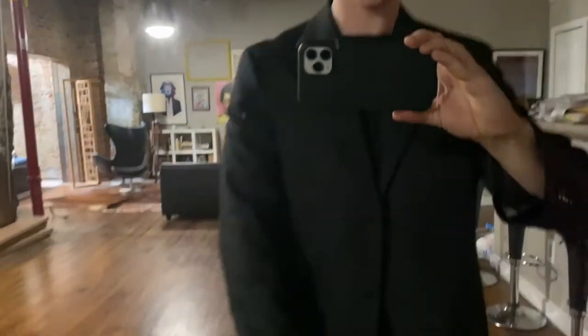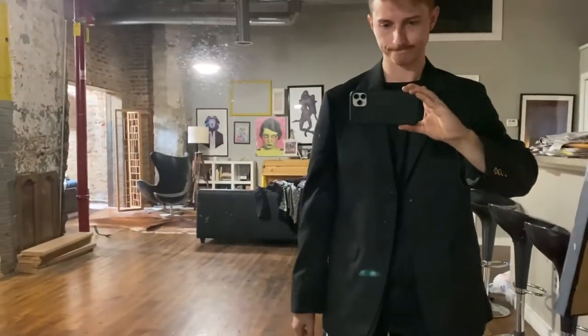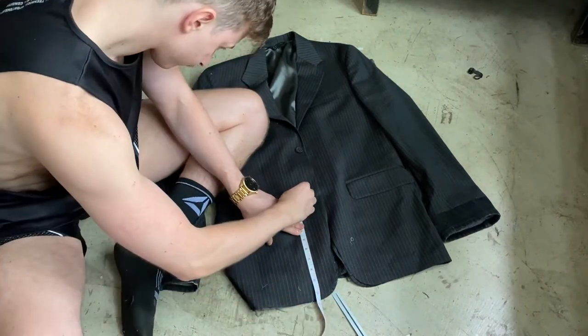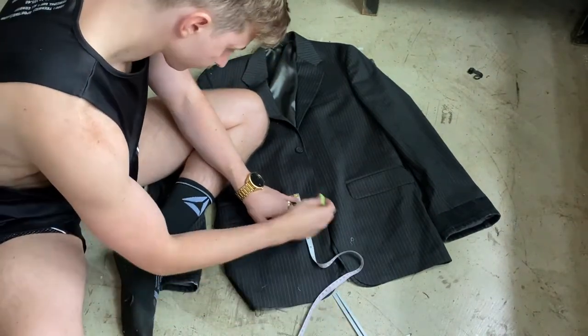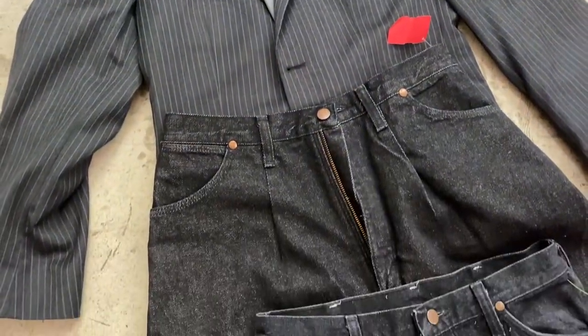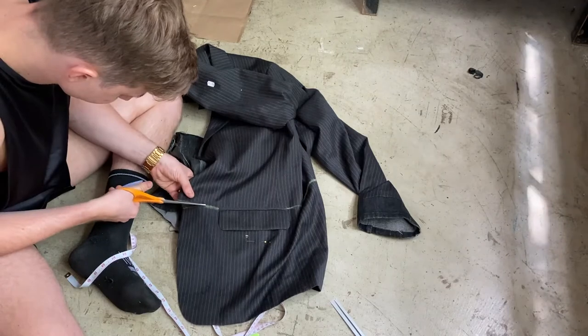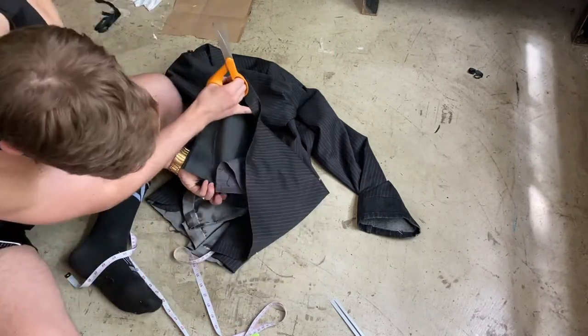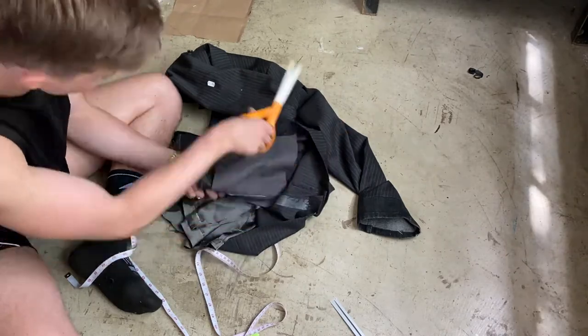I was working to the very last minute on this one, so some things didn't get finished fully, but eventually I will hand-stitch the liner and the missing button back in place. For my version of the McQueen jacket, my idea was to sew the waistband of the jeans right along the line of the lower jacket button so that the jeans button took the place of the original lower button. So I cut just below that spot to give a little seam allowance. I traced with chalk first and then cut just the outer shell, leaving the liner intact.